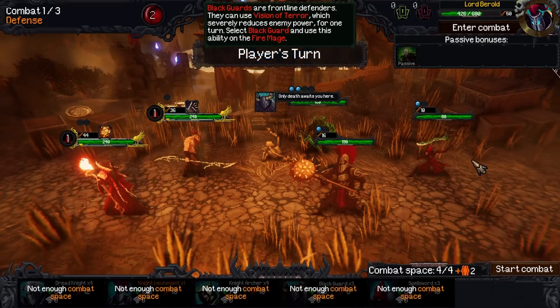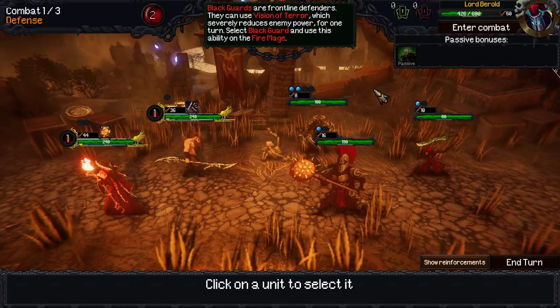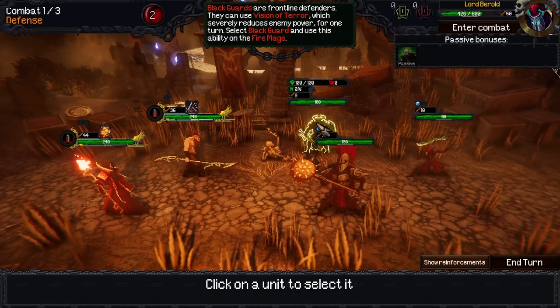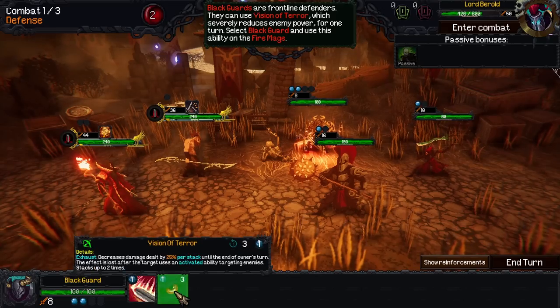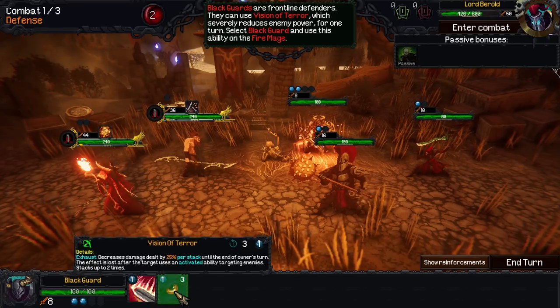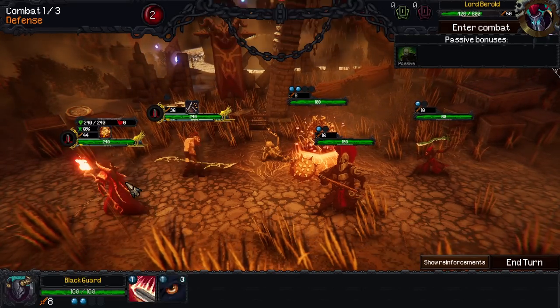Okay. Blackguards are frontline defenders. They can use Vision of Terror, which severely reduces enemy power for one turn. Select Blackguard and use it on the Fire Mage. So it applies a stack of exhaust. Decreased damage dealt by 25%. So I can weaken you.